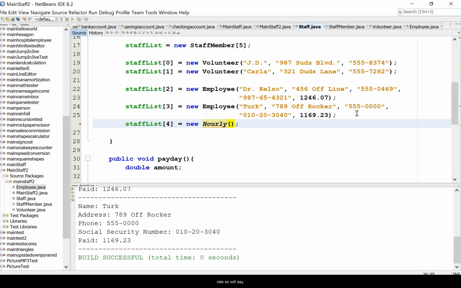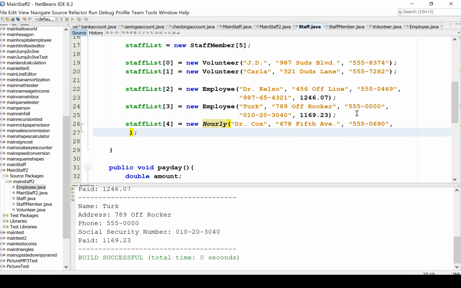So we'll say Dr. Cox, and he lives on 678 5th Ave, and his phone number is 555-0690, and he also has a social security number.